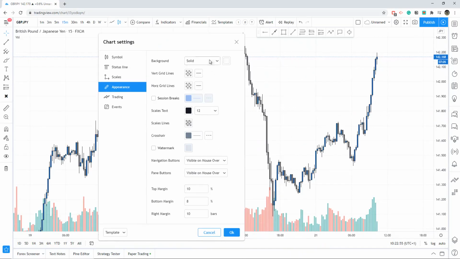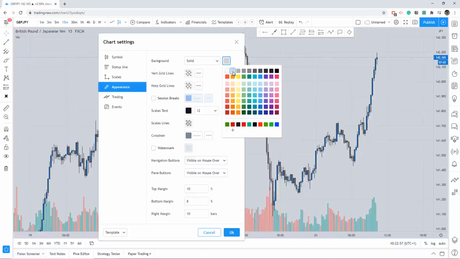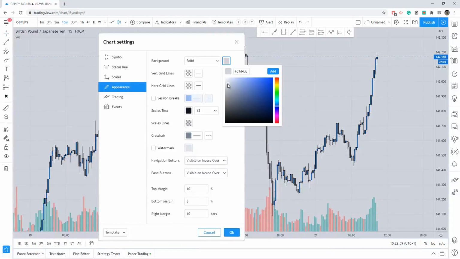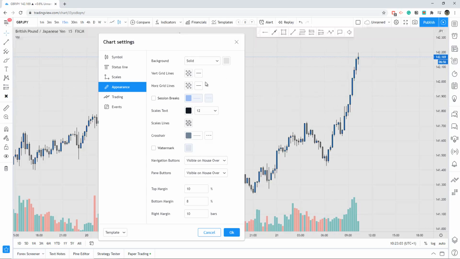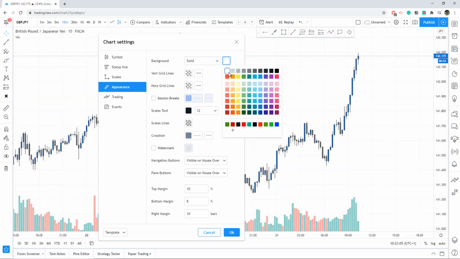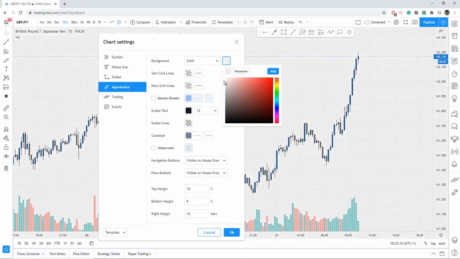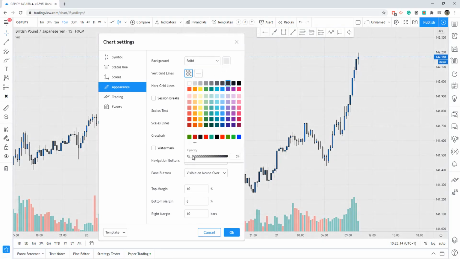I'm a fan of white charts, so my background, I do it slightly like this, not that much, but maybe just a little bit like this to be a little easier on the eyes, right? Because if you use white and stare at the screen for too long, it's going to get a little tough. So I do it just like this, just a little bit. Then vertical lines, it's pretty important to remove those.